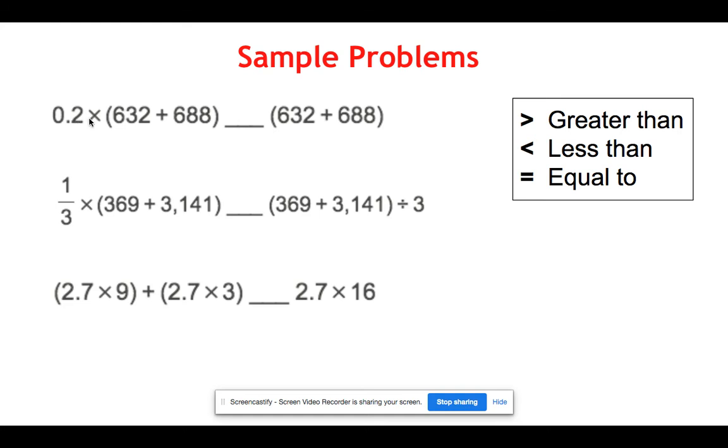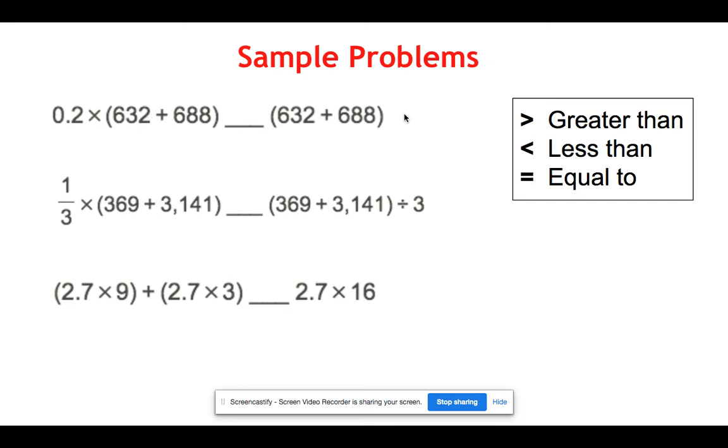So, usually when you multiply, you would think it would get bigger. But I'm multiplying by a decimal, and the decimal that I'm multiplying by is less than 1. I'm multiplying by 2/10, which is a very tiny number. So when I multiply by a decimal that's less than 1, I'm going to get a tiny, tiny piece as my answer. This one, I'm just taking the numbers and adding them together. I'm not doing anything else to it. So I know just by looking that this expression is larger than this one.